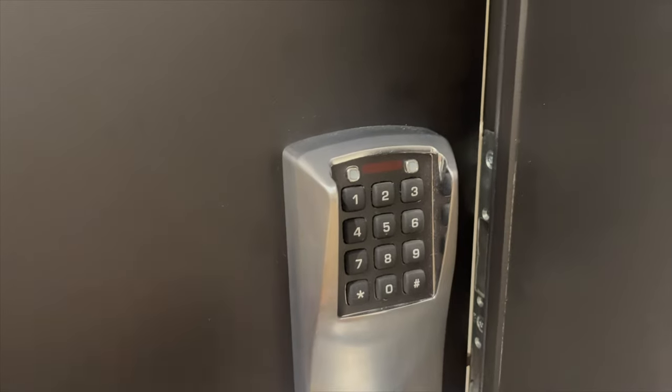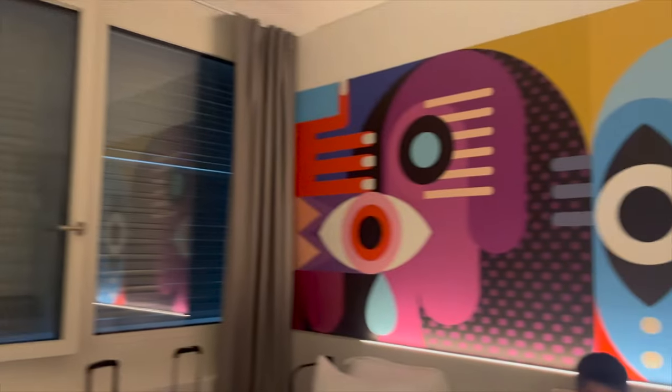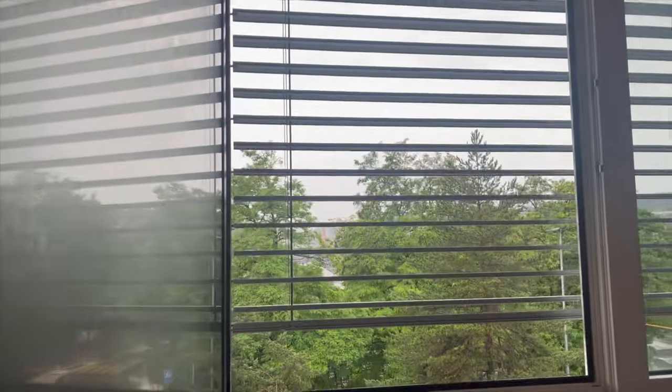The location and lobby was very neat and had this minimalistic style, which I really liked. Our rooms had everything you really need for a one-night stop. You enter with a six-digit code, and then the bathroom had nice lighting, a mirror — I really loved the shower — a toilet, a sink, all the essentials. Then there's a full-body mirror, TV, a desk in the corner. The beds were really cute, but they were just a little bit moist, which did not really meet my comfort needs, but just for one night it wasn't terrible. And then there's this huge window that with the press of a button gives us this amazing view — definitely the highlight of the room for me.